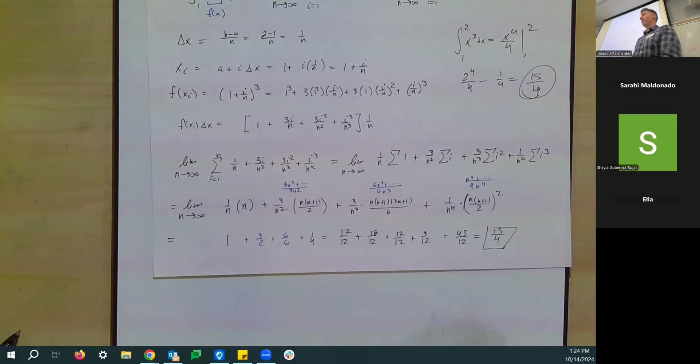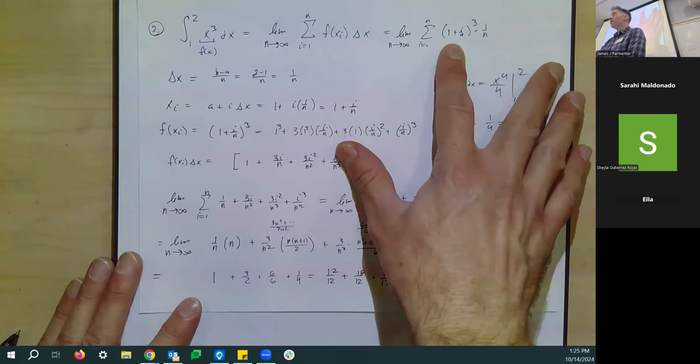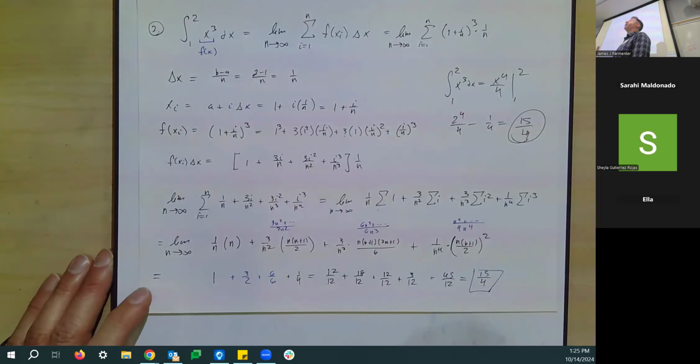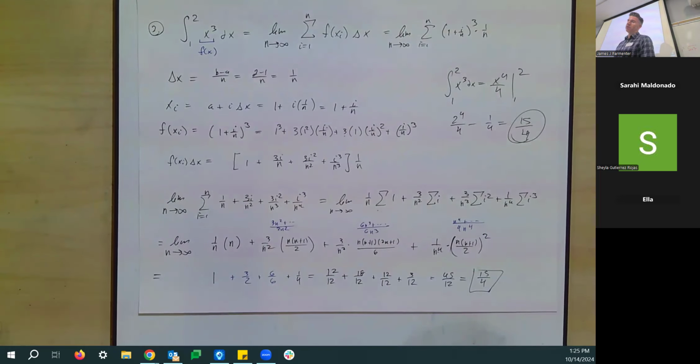Kind of a lot there, right? When I saw that question, I was like, oh, that doesn't look too bad. I kind of forgot about the fact that we were starting at 1. And so when we had our x sub i, which is 1 plus i over n, keeping that was going to be kind of gross. And you're getting a term with each power. And so you have to know all the formulas to do that problem. It's a good question, but it's kind of a pain in the butt.